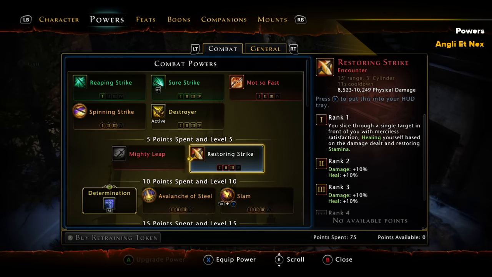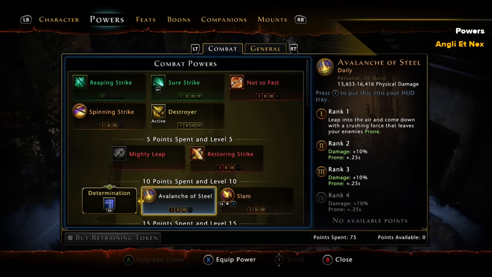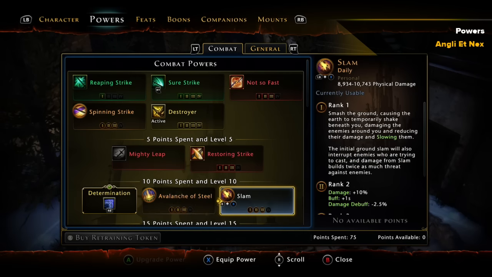Restoring Strike, you could swap this out for IBS if you're having issues with survivability, because this will heal you when it hits. So if you're up in Icewind Dale and having some issues with survivability, you could put on Restoring Strike just to help you with a little bit of sustain. Avalanche of Steel, I see a lot of people use this in PvP just because it makes you invulnerable, because you jump up into the sky and then come down and slam down on the ground on top of your target. So I see a lot of people use it for PvP, not necessarily for PvE.